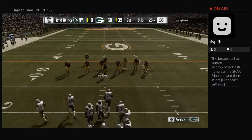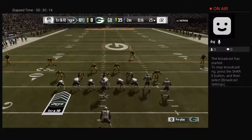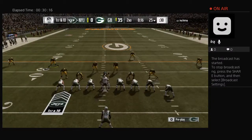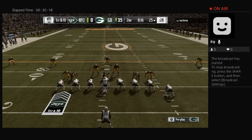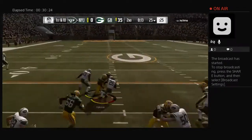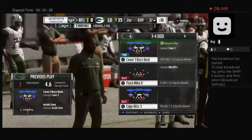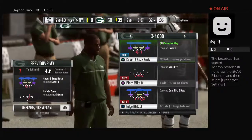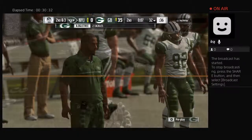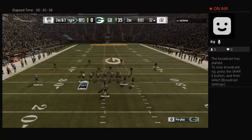And with time quickly fading here in the second quarter, not sure how aggressively, offensively they want to play this. I think we'll find out just how much they trust their guys in this situation if they decide to take a shot. And here's Marshall. And he'll work his way across the 30 to the 32. A solid run on first down. Gain of 7 leaves him with a 2nd and 3. They'll operate from the 32-yard line here, 2nd and 3.